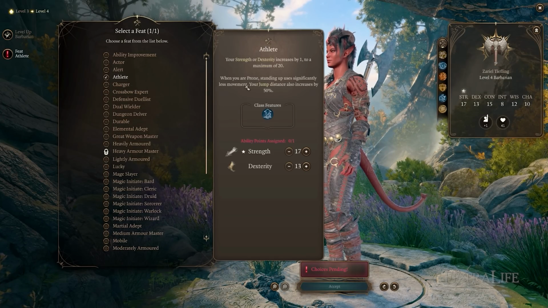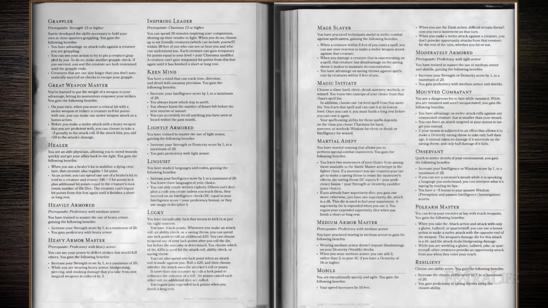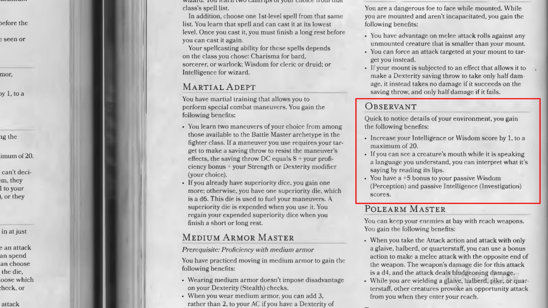Well, let's say you want to take the Observant feat because this is something you want on your build. This gives you either +1 intelligence or +1 wisdom, and it gives you +5 bonus to your wisdom perception checks and your intelligence investigation checks. So whenever you test investigation or perception, you're going to have an extra 5 added to your roll, which makes you way more likely to succeed. This is really, really good if you're trying to be a very perceptive character.